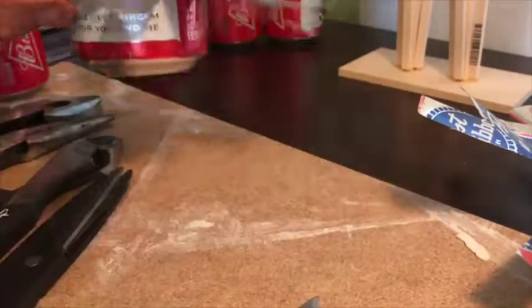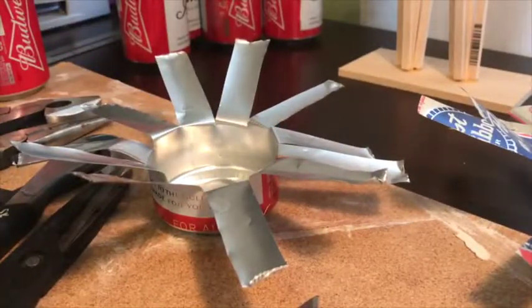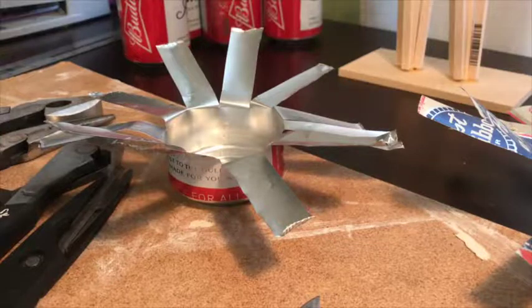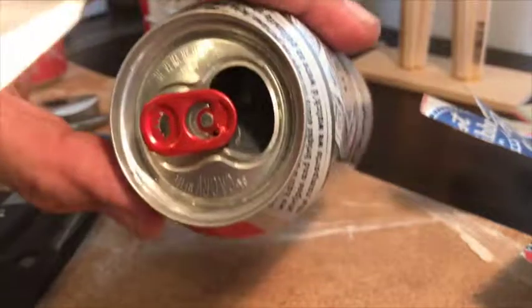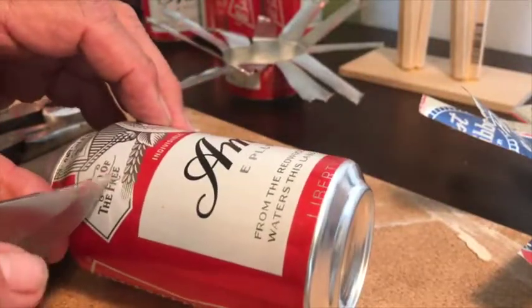Okay? Now we need to make the other end that fits inside there, and that requires another beer can. So I have to finish the beer in here, and then we'll cut another beer can the same way we cut the other one, okay? But we don't want this end because that's already got a hole in it. It's too big. That's where the beer comes out of when you drink it. So I'm going to cut the other one. Well, let's see, where should I cut that?